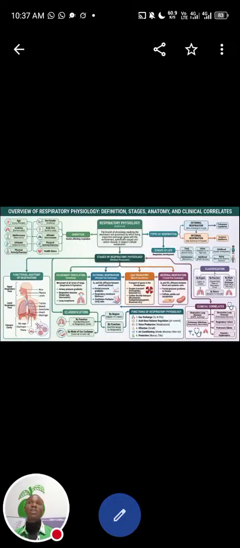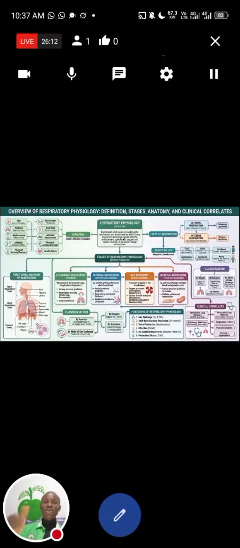Functional anatomy, what did we say? We said the nostrils, we said the nasal cavity, we said the pharynx, oro and naso, and larynx. Then we have the trachea. Then we have the bronchi, primary bronchi, secondary bronchi, and tertiary bronchi. Each of those bronchi has left and right. And then after those bronchi, what else do we have? We have the terminal branches. The terminal branches, after that, respiratory bronchioles before respiratory units. Do you follow? I'm making progress.